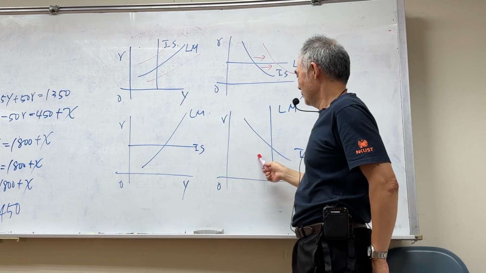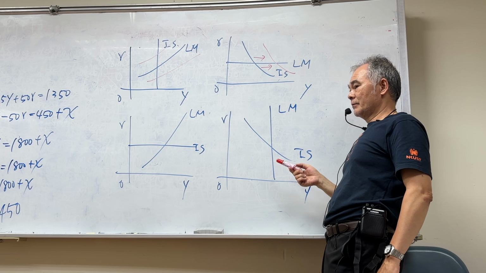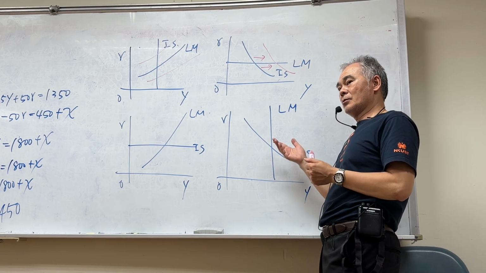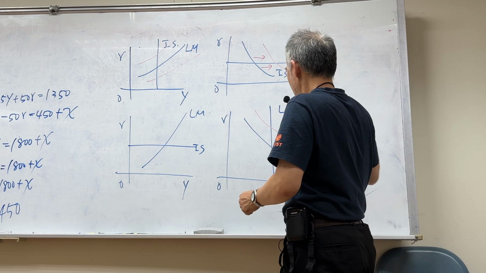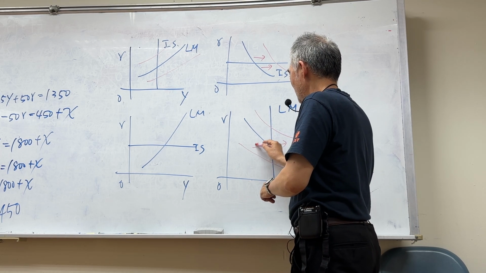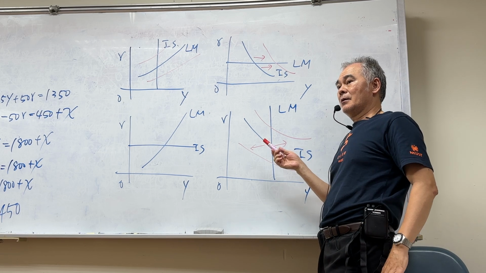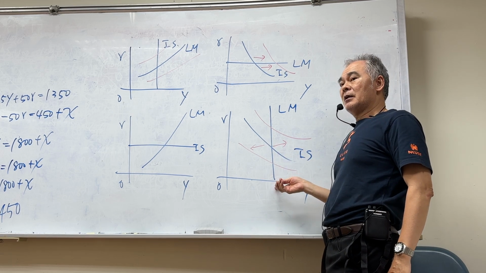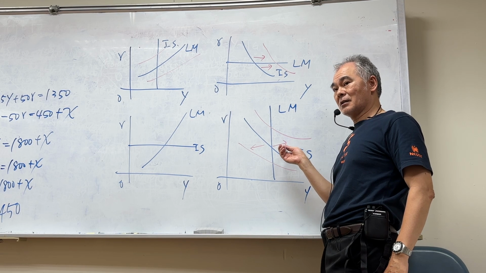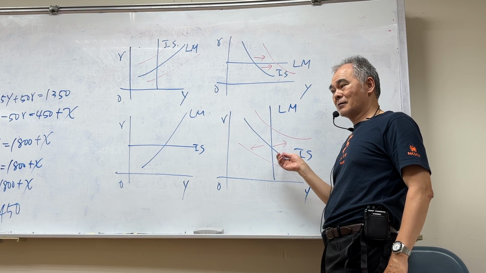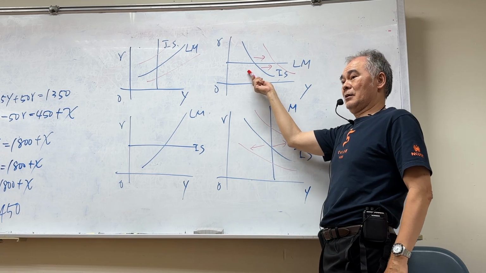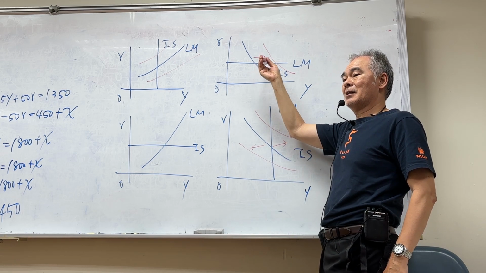Okay, let's try this one. The same thing. You want to increase government expenditure or consumption or whatever. Then the IS curve shifts to the right or to the left. What happened? Income doesn't change. So fiscal policy does not work. These two are easier, and this one is easy also, because it is liquidity trap.